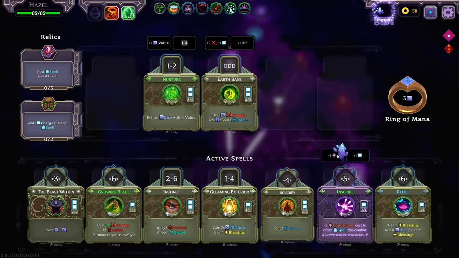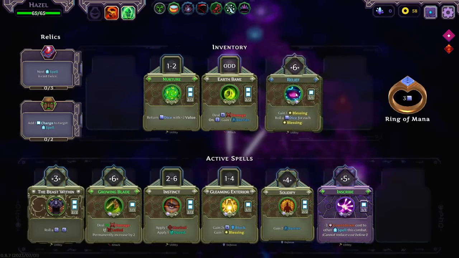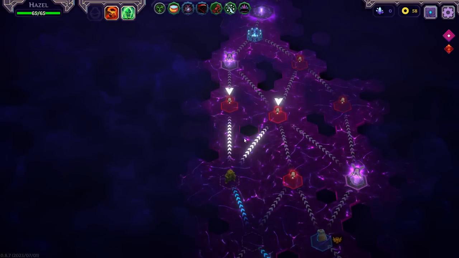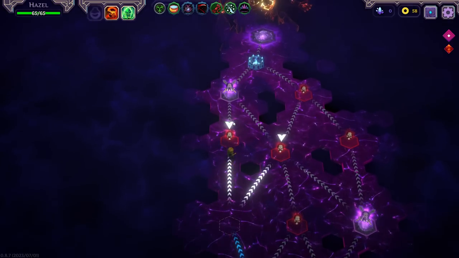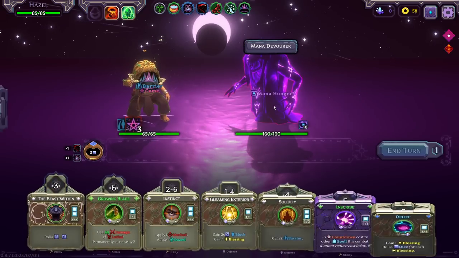Let's actually get that in there. I forgot I had this. That's just so good. I don't know if I need relief at this point then. Beast Within is just pretty solid now. Cause like if we reduce it down to 1, turning a 1 into anything, it's kind of a big deal.